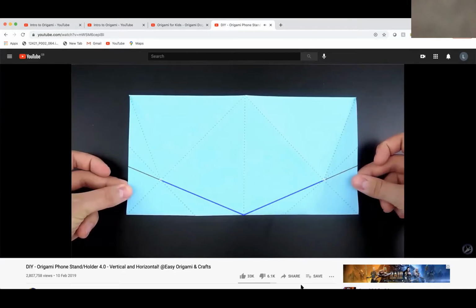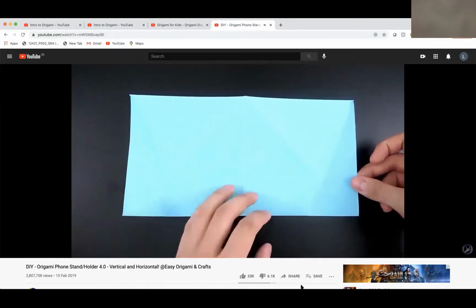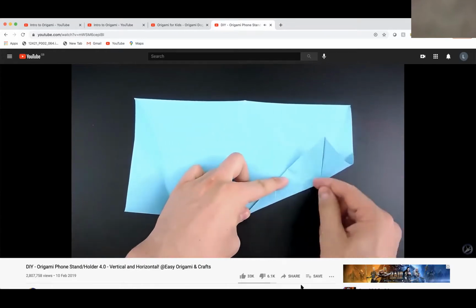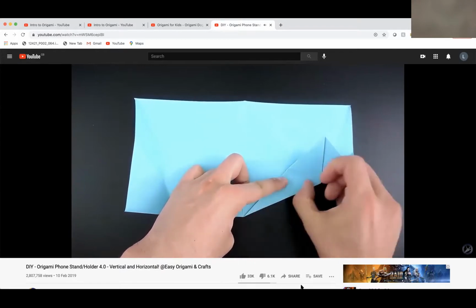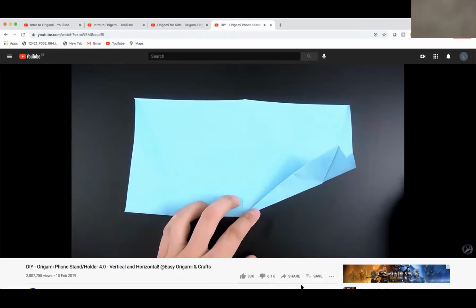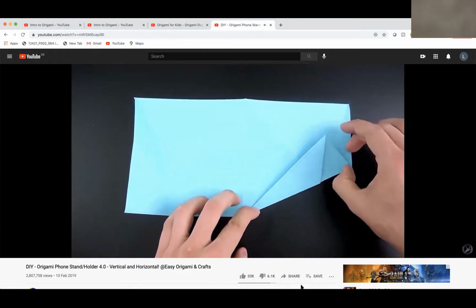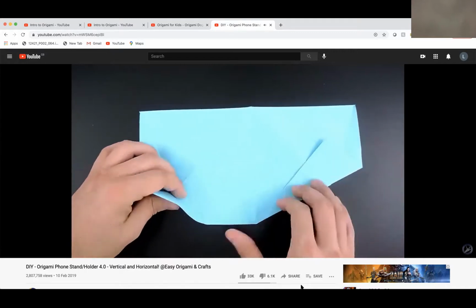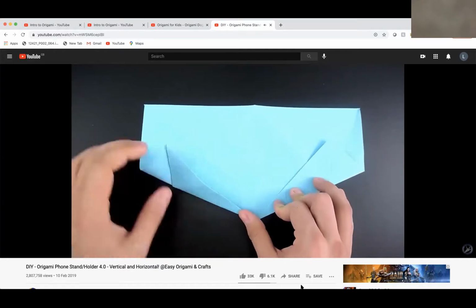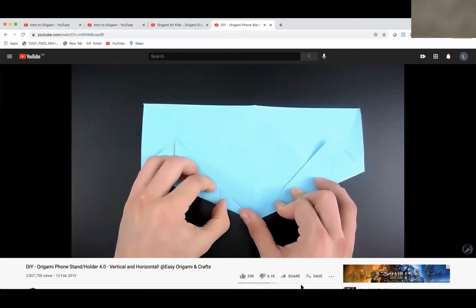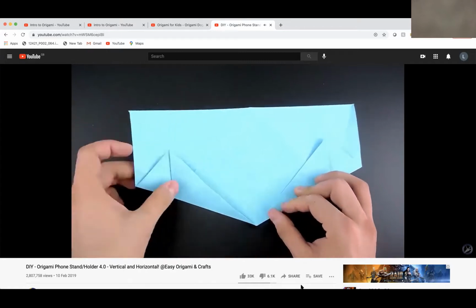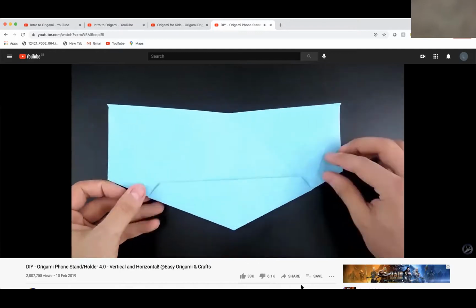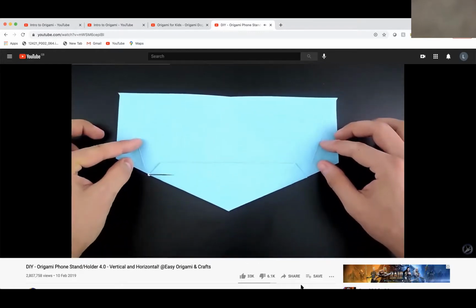Let's start with the right side again. To make it easier, first fold connecting the points. and then fold the rest. The right side is done. Let's repeat the same with the other. Again, more accurate as possible. And turn the paper over. Let's fold the corner up, connecting these 2 points here.